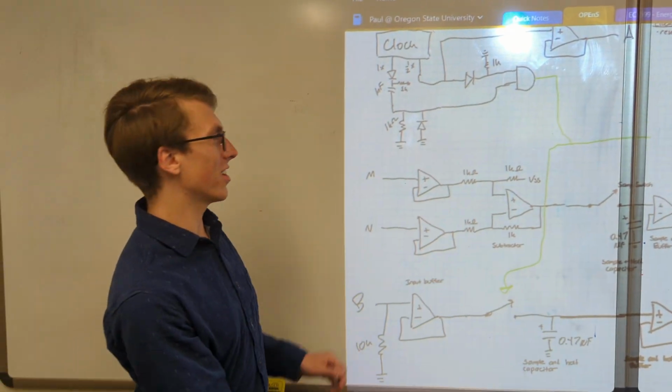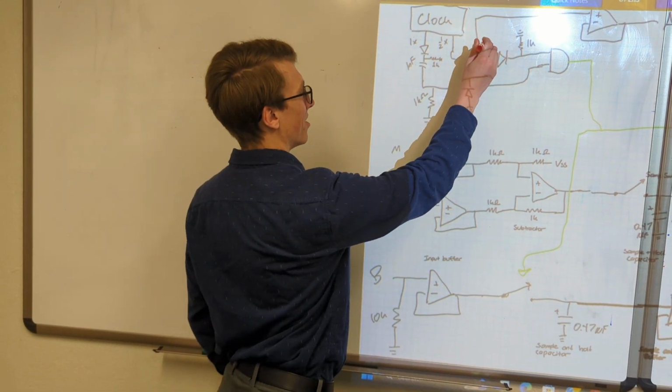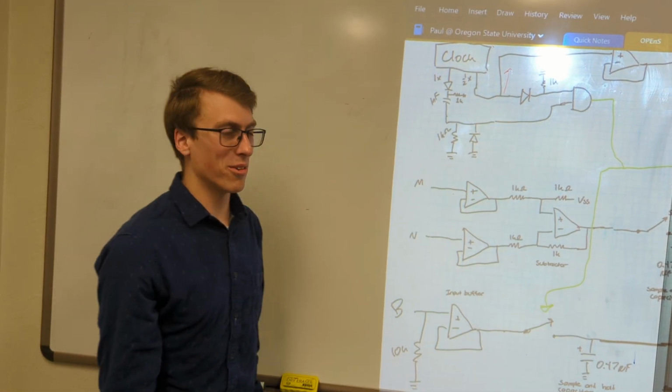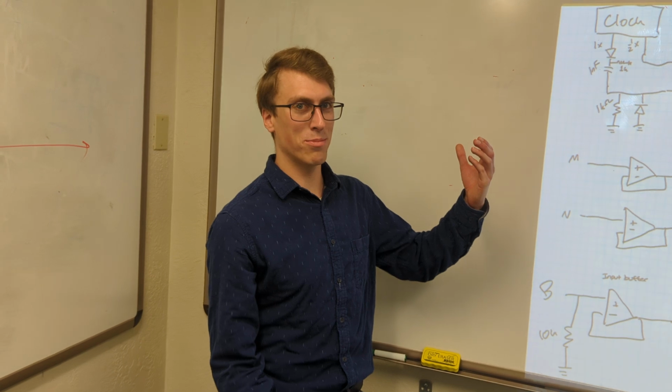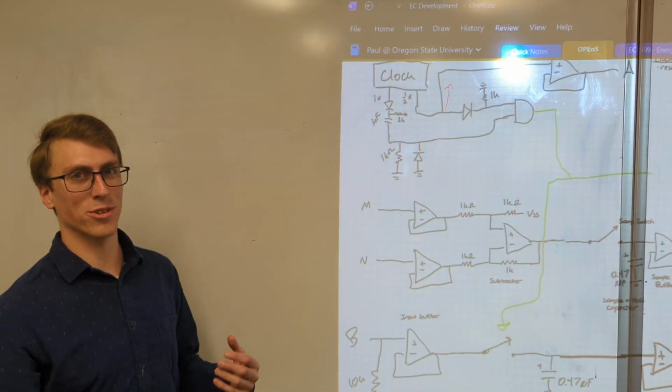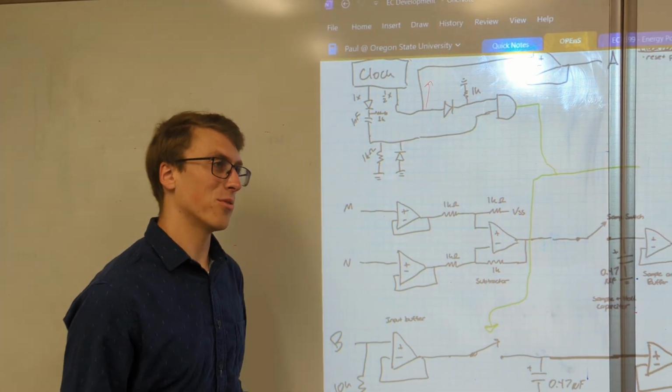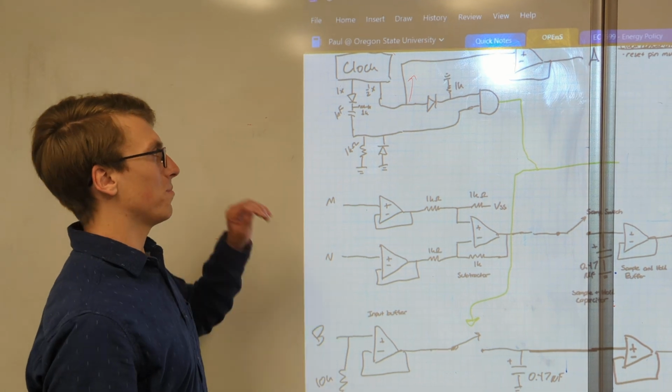This brings us to the rest of the circuit. At this node, we have our 3 kilohertz square wave, that is symmetric between 3.3 volts and negative 3.3 volts, and oscillates, of course, at 3 kilohertz.